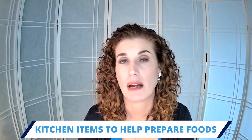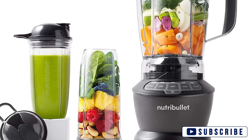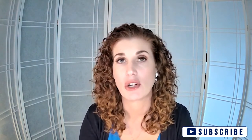The second thing to know is what kitchen items you can use to help prepare these foods. You can use a standard blender. I prefer to use my Nutribullet or Magic Bullet — it's easier for me, less cleanup, and I can put it all in the dishwasher. You may also use a handheld immersion blender, which is another great way to blend things. A food processor, a household mesh strainer to remove liquid if you need to thicken something, or even a baby food grinder — all of these types of kitchen equipment can help you modify the texture to what you need.